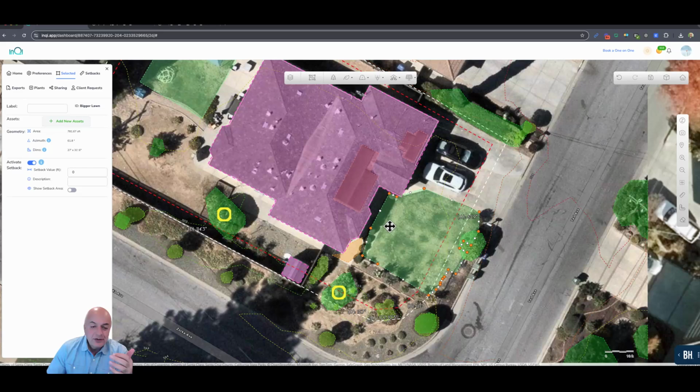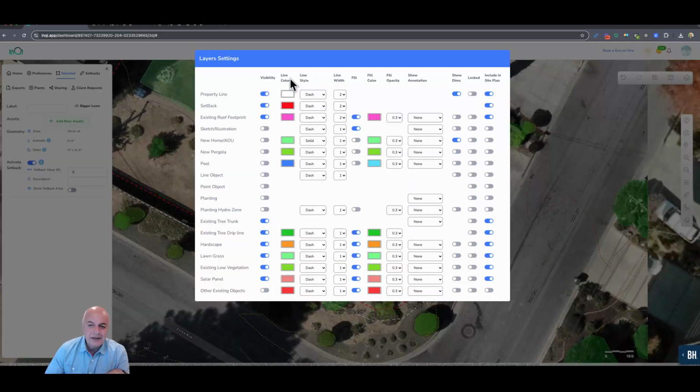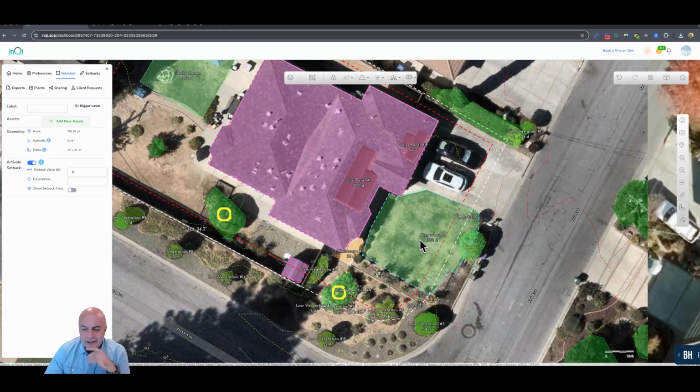Now, sometimes it's important to know the total square footage, and to do that, all you have to do in the layers, on the ones that you have selected or the ones that you want, is select to also show the label and area. I'm going to just enable all these so we can see all of those as well, right? So these are selectively added in as you wish. Now you notice that it says bigger lawn, because there's other lawn up here, and small lawn is 782 square feet. It is actually measuring it as you see it.